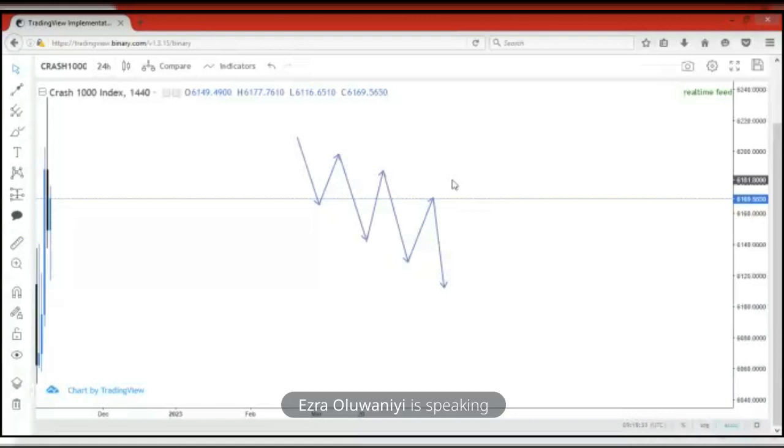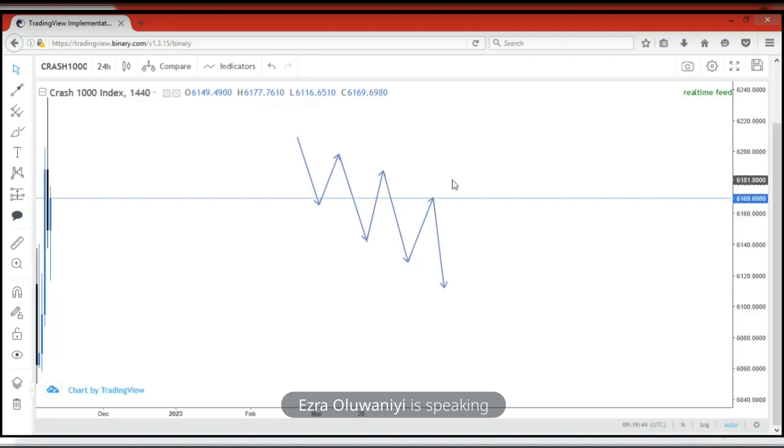The video that was demanded was that I should talk on demand and supply zones in relation with other blocks. So I'm going to be talking about them briefly, and I'm going to be showing us from the chart. I don't want the video to be long, so I'm just going to show us briefly from the chart, and then we go.